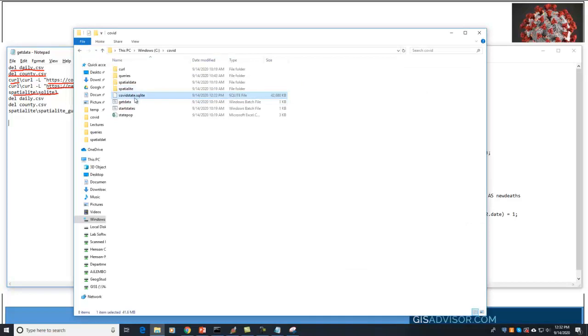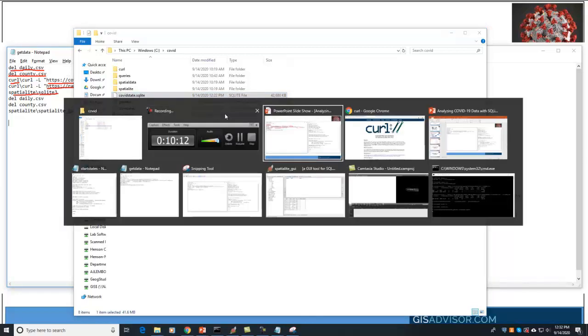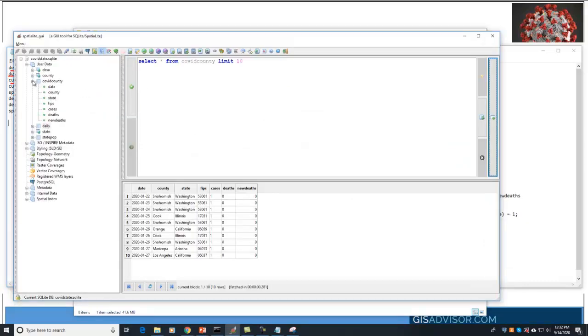So you can see here I've got COVID state SQLite. It now is about 42 megabytes in size. When you first downloaded this data, it was about 8 megabytes in size, and that's because I had all that data from the SQLite inside of there. We come over here. So all of this CBSA, county, and state.